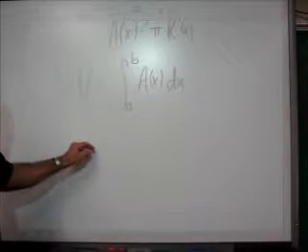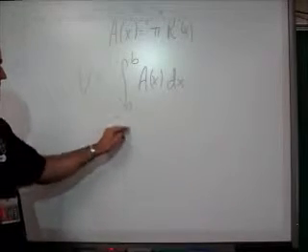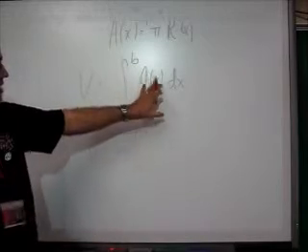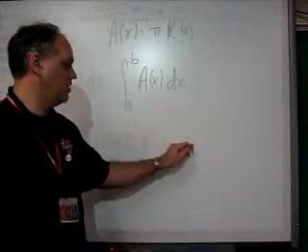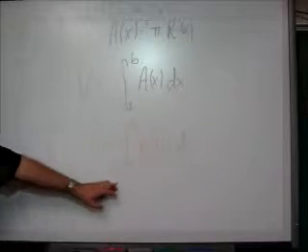Now we are going to translate this into a form that makes it a little more usable for us. The book kind of shows it this way, and I've seen it this way most of the time. Volume equals pi times the integral from a to b, start to end points, of an area function that includes the r of x when that quantity is squared, dx. So that form there is really probably what we're going to work from. And you'll notice that that form includes pi on the outside of the integration. It is just a constant. You don't have to worry about integrating. So this is the formula that we're going to operate from.